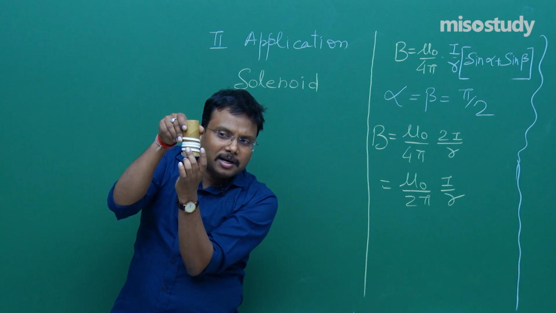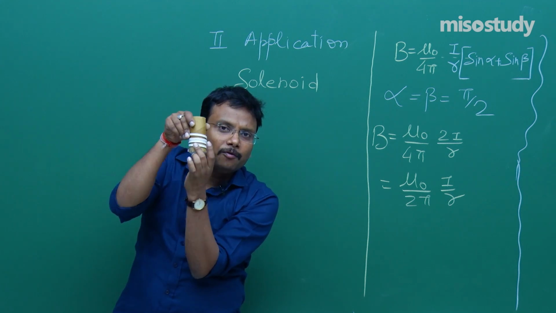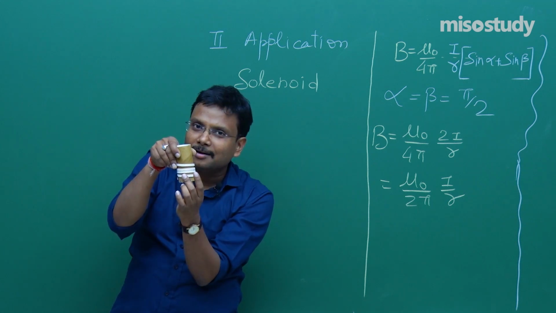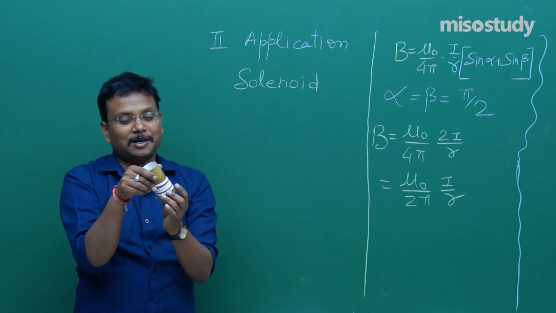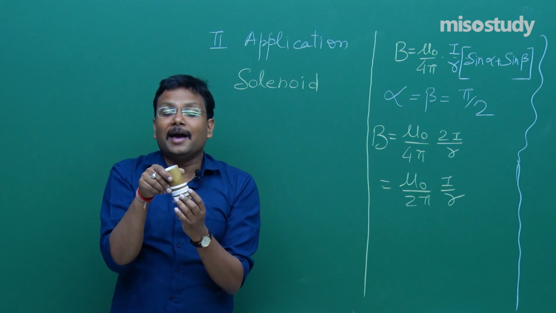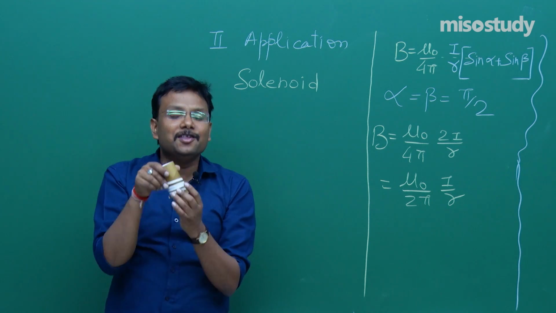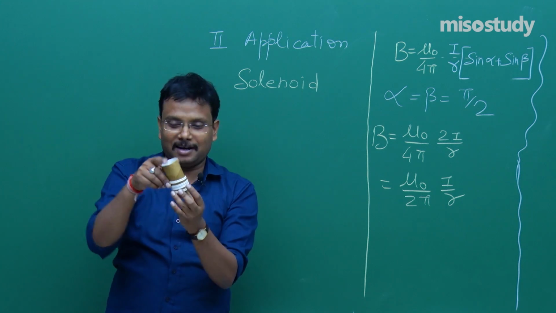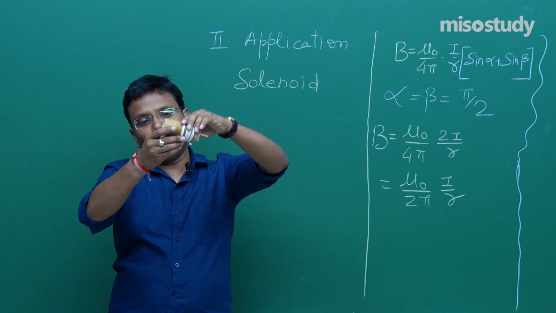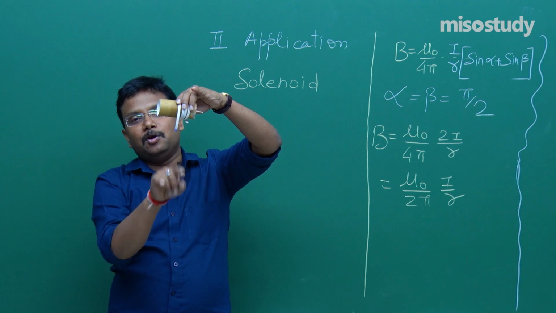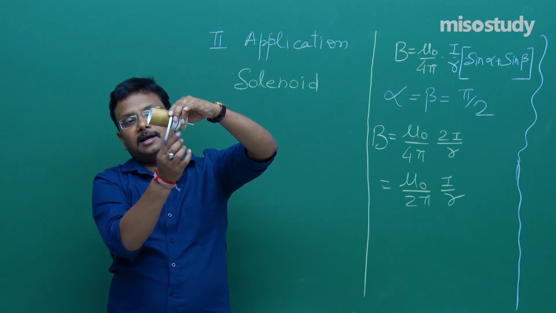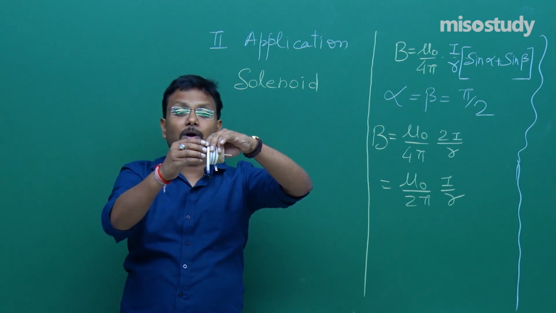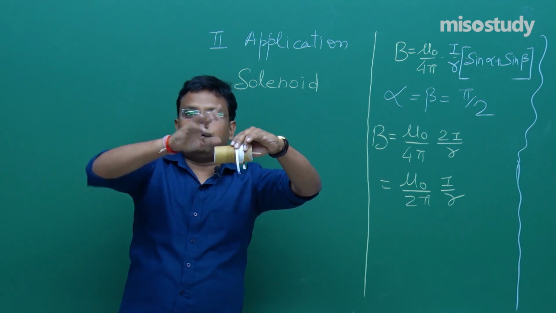So, do you not think it is a helical arrangement of wires wound around a hollow cardboard cylinder? Let me repeat my statement: a helical arrangement of insulated wire around a hollow cardboard cylinder. Fine, like this. Now, do one thing. Connect this blue end and this red end to the source, the battery, the positive and negative terminals. What will happen? Current will start flowing.